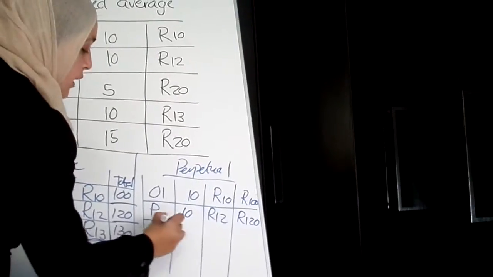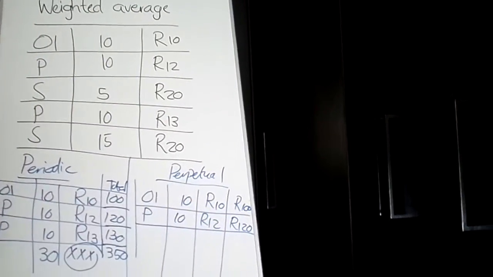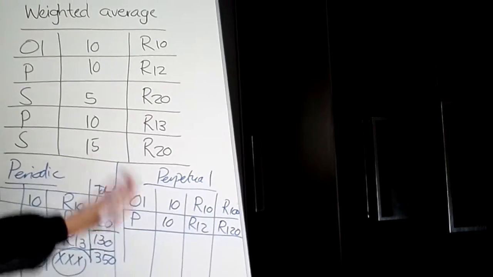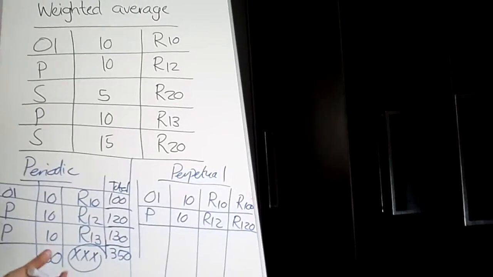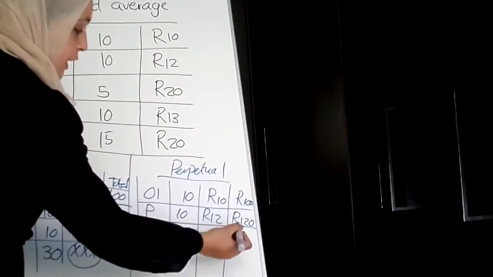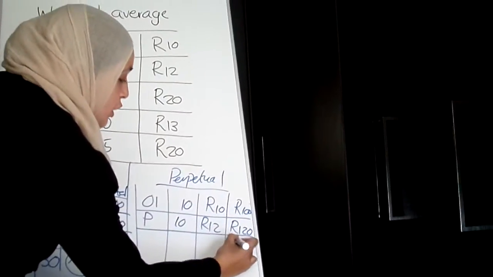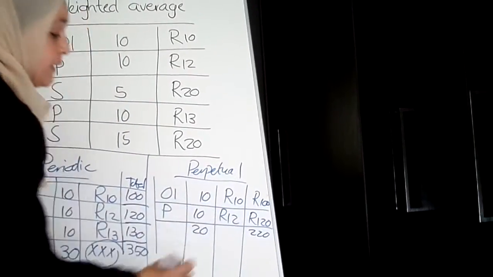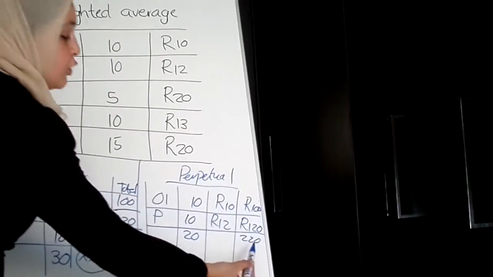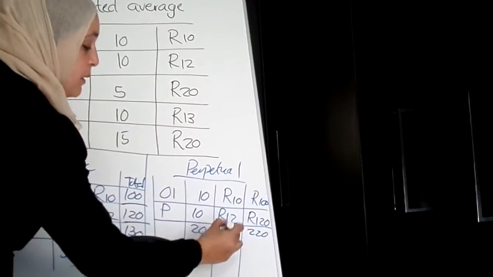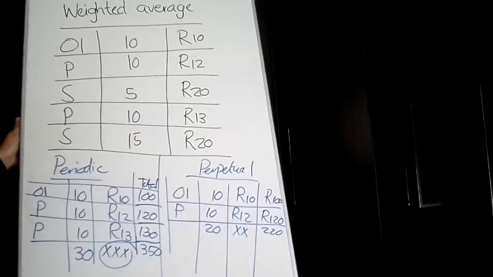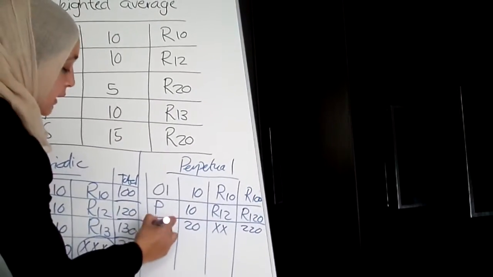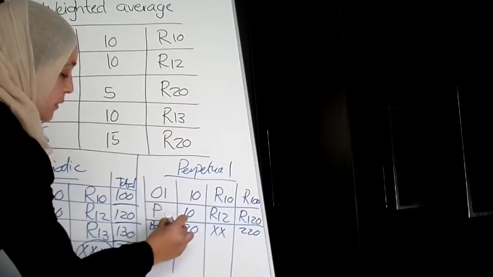Okay. When you're done with that, you now need to calculate a weighted average, which means after every time that you've made a purchase, you have to recalculate your weighted average because it will change with every purchase. So now you're going to say 100 plus 120 is 220. 10 plus 10 is 20. Then you're going to say 220 divided by 20 will give me my weighted average. That is your weighted average after the first purchase. And here in your details you can just write balance.